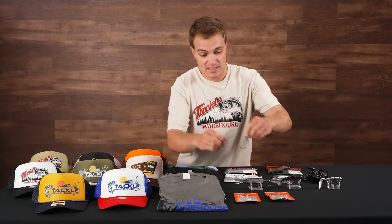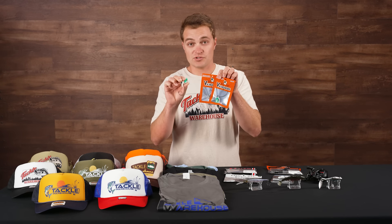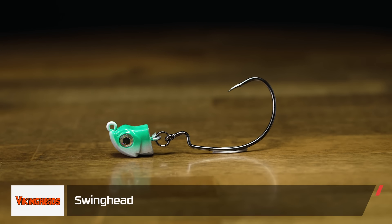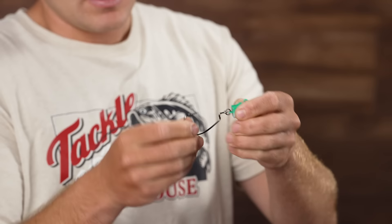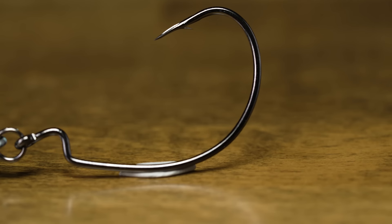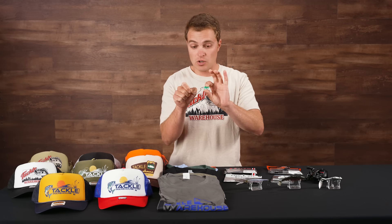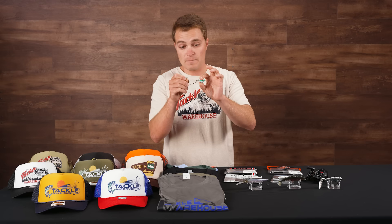Up next — one I'm super excited about — this is a California company based out of Southern California, but applicable to saltwater and freshwater bass fisheries around the world. These are the Viking Heads, and we've got them in stock — a new vendor at TW. Starting with this mint color swing head: it's a 1-ounce bait with a really dense head, originally designed for fishing saltwater bass around rock structure, riprap walls, or kelp. It has a really sticky, sharp Owner Hyperwire extra-wide-gap hook and an Owner Hyperwire split ring — super strong connection to this lead head.